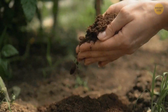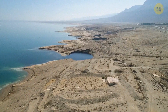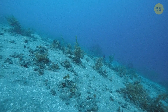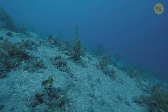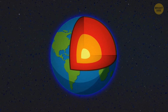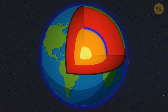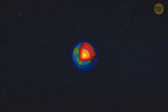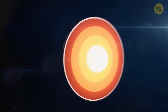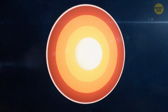There are also different types of crust in the land and the ocean. The oceanic crust contains unique rocks and is denser than the land crust. We all see how the Earth is divided and color-coded to show the crust, mantle, and core in textbooks. But there are also special layers in between that not everyone talks about. The mantle is divided into the upper and lower part, which is the transition zone.